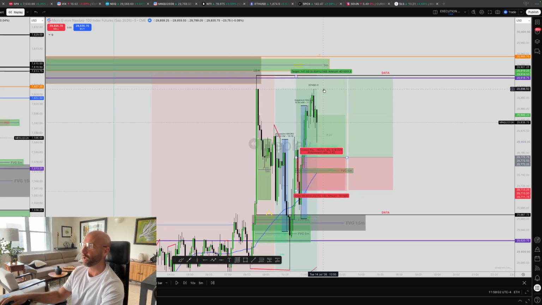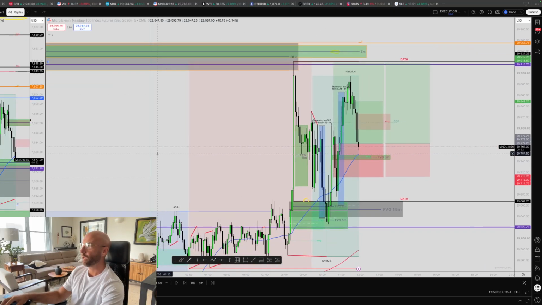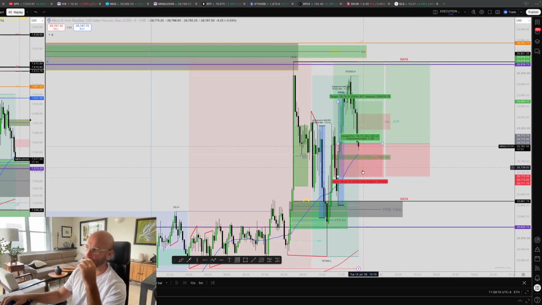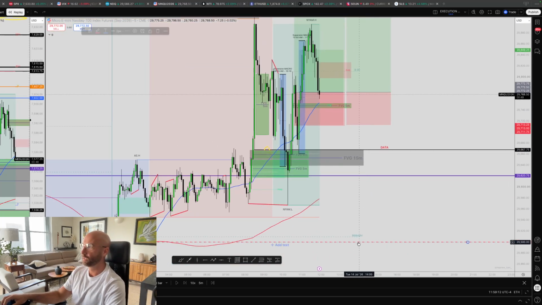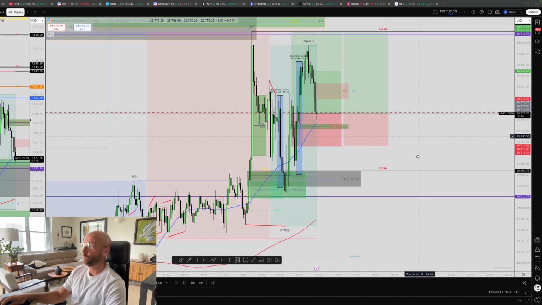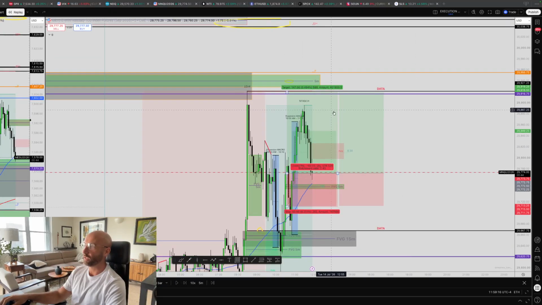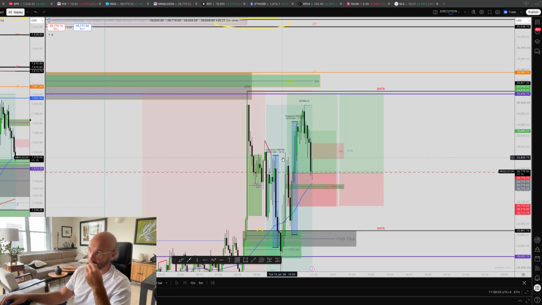And we edged them. We got all the way up here, and we couldn't quite get there. As you can see, we rolled over, and thankfully I brought my stop to break even. Once we got up here, I took it to break even, and yeah, unfortunate. Realistically, there's not much you can do here.